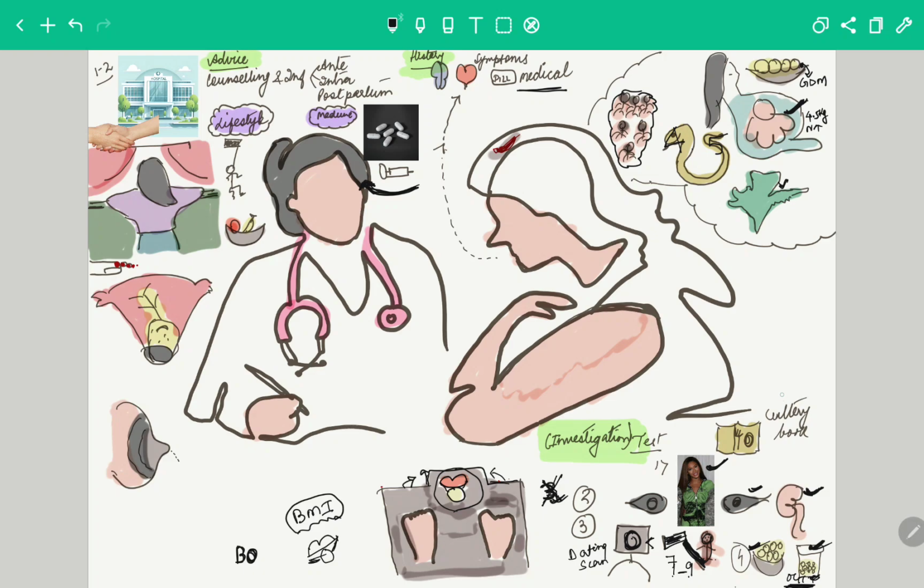Now we see this cutlery book. Why am I mentioning this cutlery book? The lady has seen on the doctor's table a cutlery book. The book is for booking and cutlery 10, depicting this fork and this plate is depicting a cutlery book. So cutlery book means booking by 10th week should be done by hook or by crook in these patients.